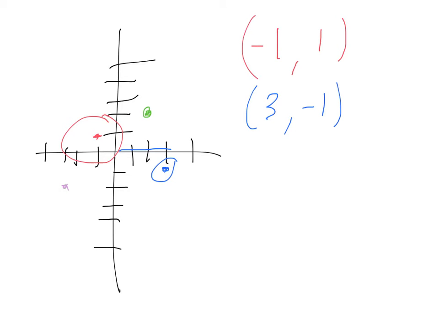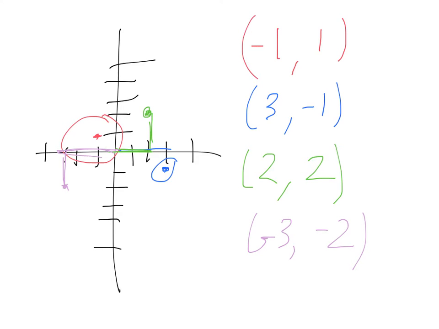Let's do our green point here. Our green point means we're going right 2. Remember, right means positive, so positive 2. Then up 2, and going up means positive, so that's also a 2. And then our last point, we're going left 3. So going left goes negative, and going down 2 is also negative.